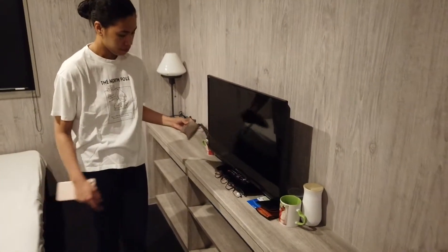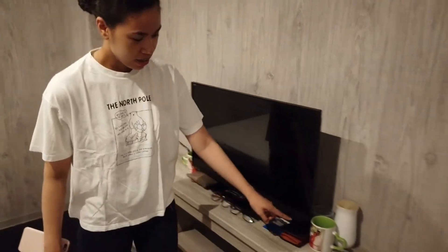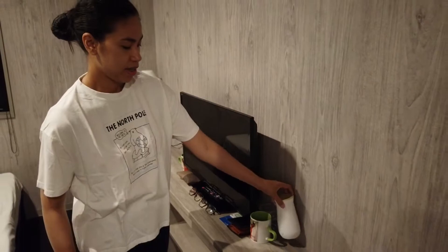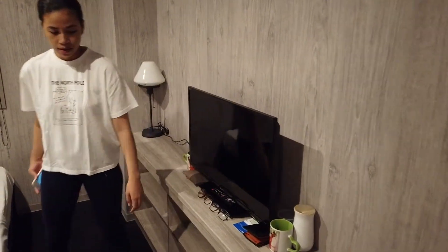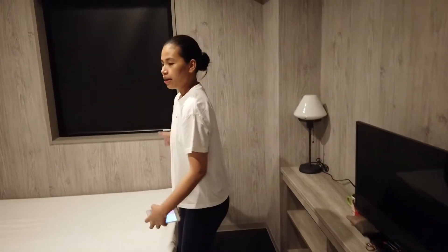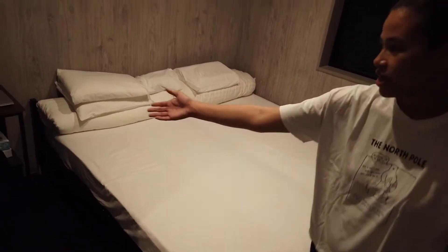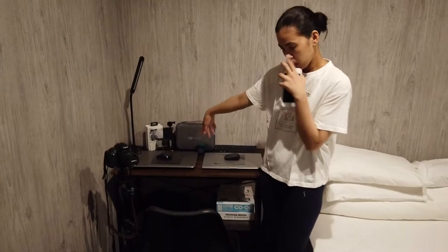May pause dito ng coin. If you are living here in Japan, you will relate here. There's a lot over here. Makakarelate ka talaga — siyempre wallet yan instead. Meron na naman itong cup. Ito ay bango. Ito yung sinasabi kong dried sa inyo. Meron kaming spray. Meron kaming eyeglass here. May lamp na naman doon. Pag medyo might alam namin, dumi-dumi, and then, kung makikita nyo, ang aming bed. Ito po ang aming bed. At dito po kami nagwo-work. Ayan, nandito yung camera namin, nandito yung laptop. Kung ano-ano lang dyan.